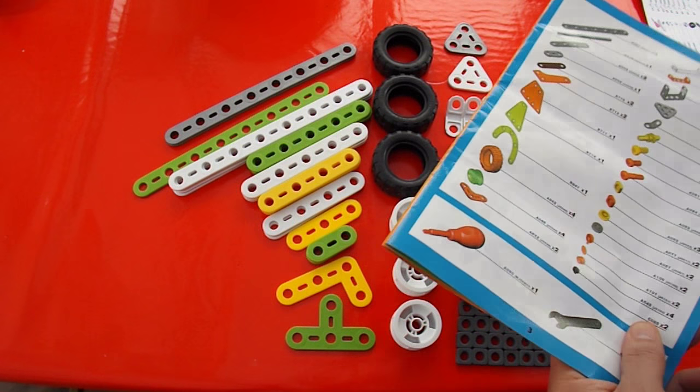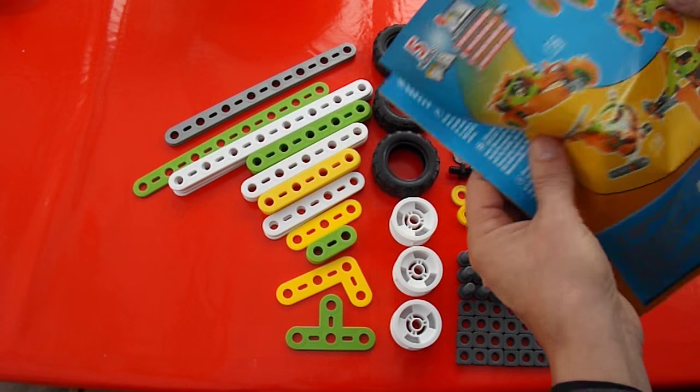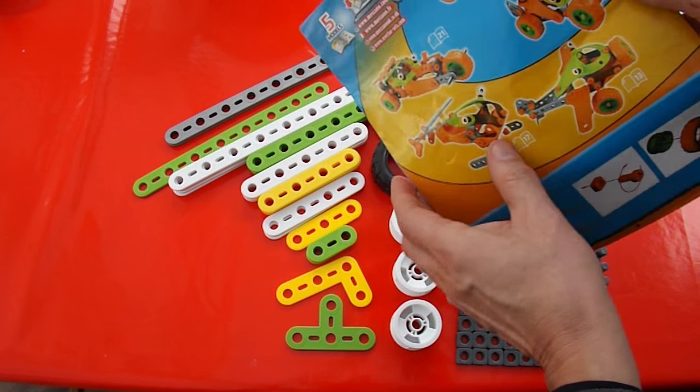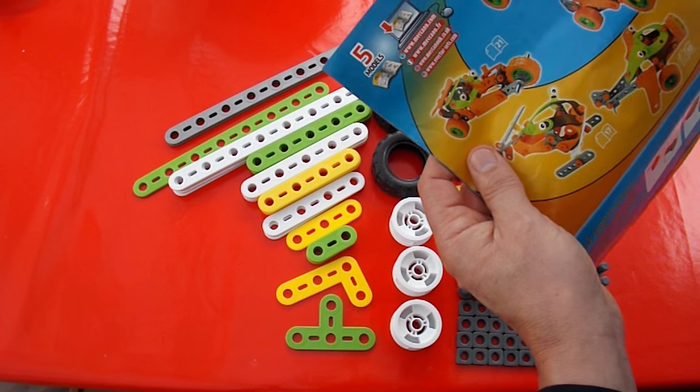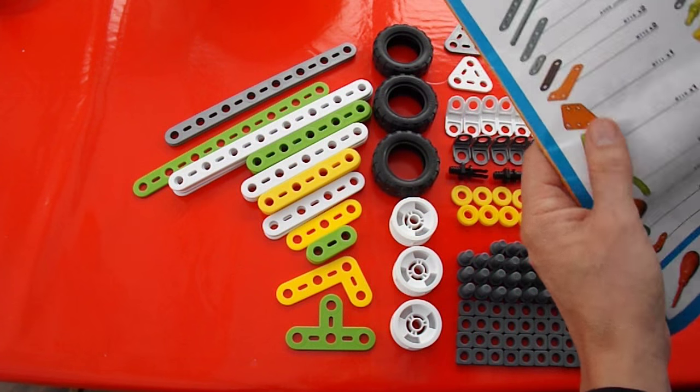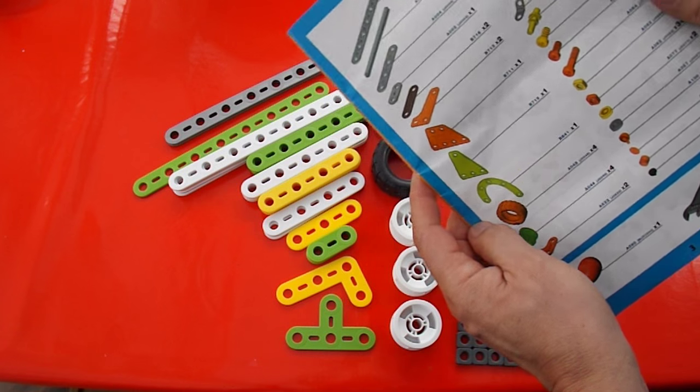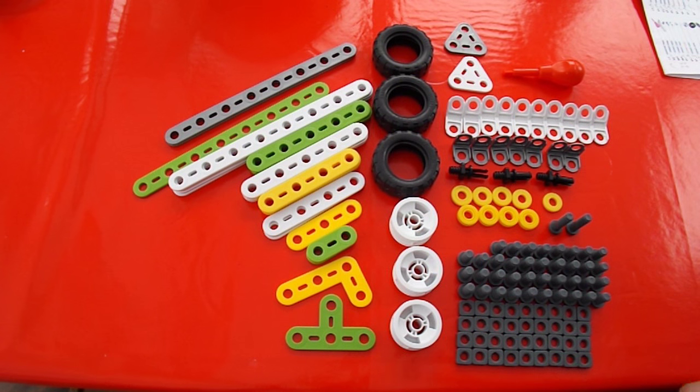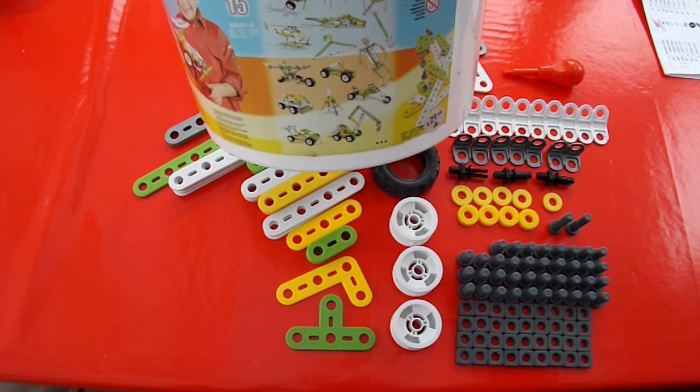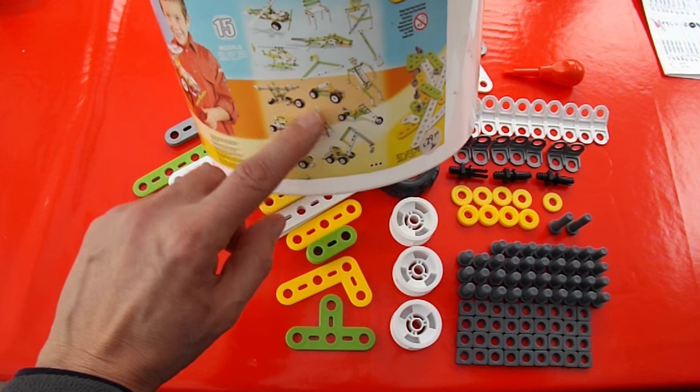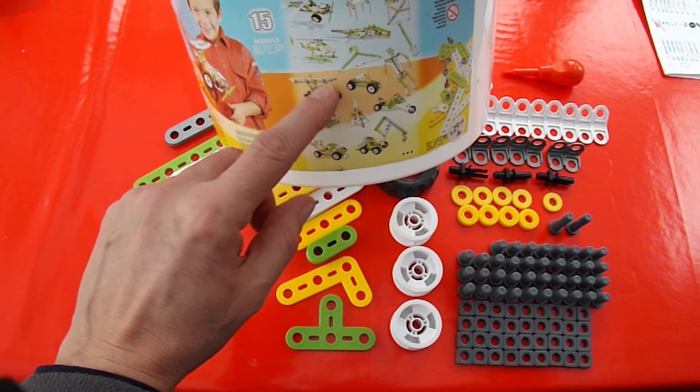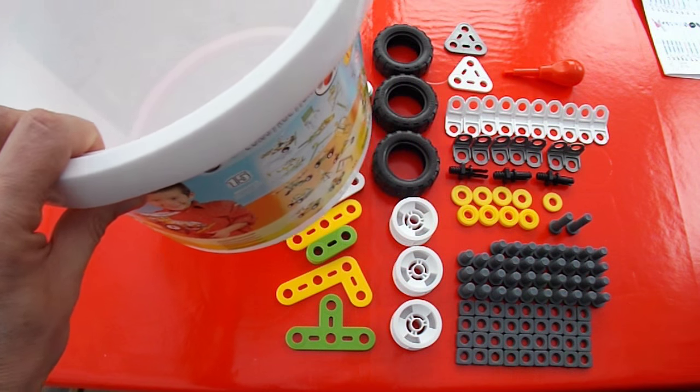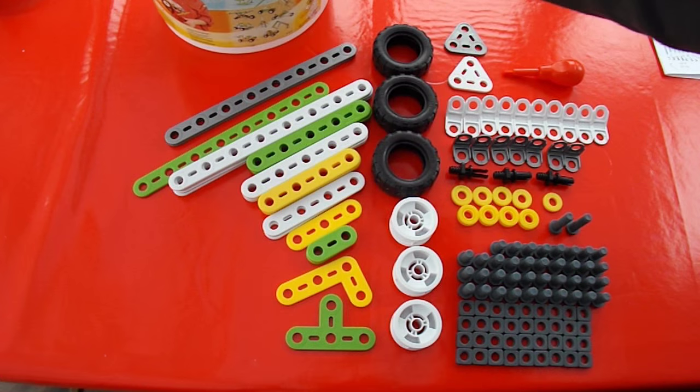So we can certainly make these okay, apart from the fact we're missing the shaft at the back. But we've got enough bits to do everything else. And if we go the other way, we've probably got enough to make all of these 15 models by combining the kits together. So not bad.